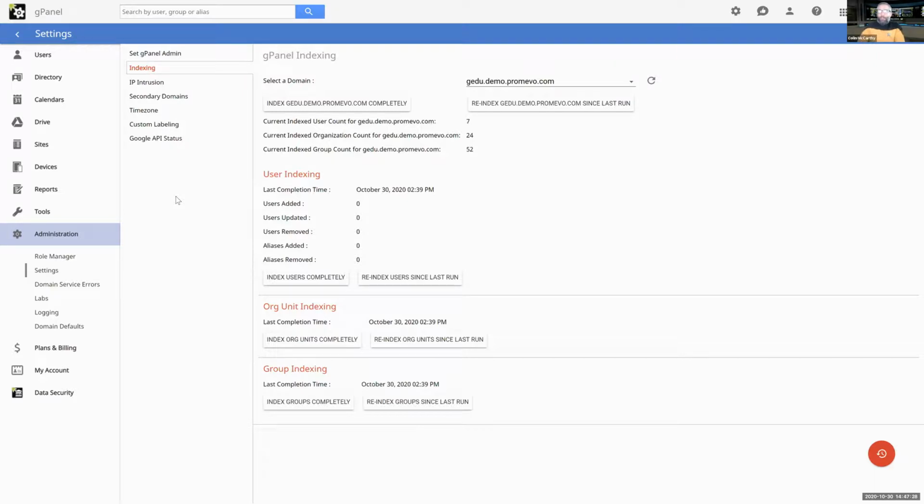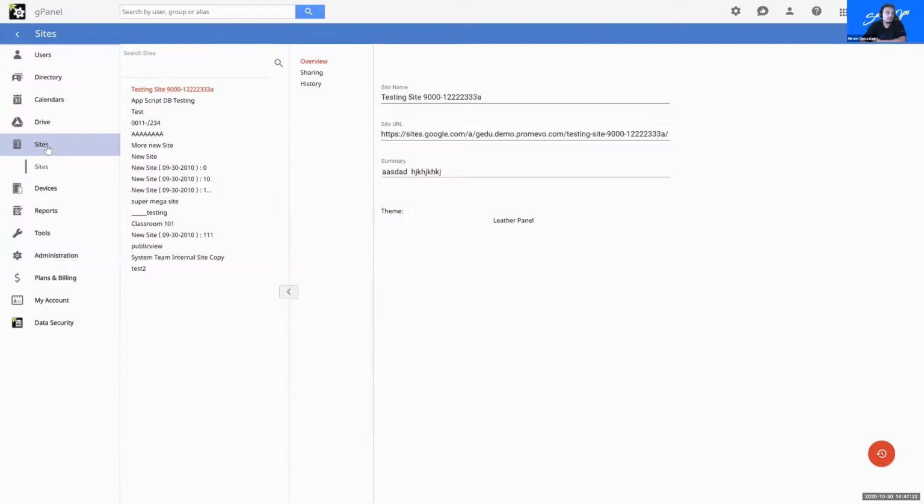For sites, does that tool only work with classic sites, or does that work with newer sites? Great question as well, and I failed to mention that. Yes, it is for classic currently. As I'm aware, there is not an API currently from Google for the new sites just yet. However, sharing for new sites is done through the Google Drive API, I think.